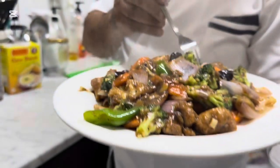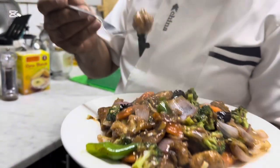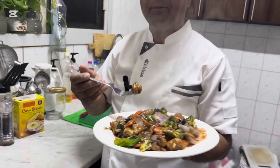You can serve this with any kind of fried rice. So later I'm going to cook sweet corn chicken fried rice. So watch that video also.